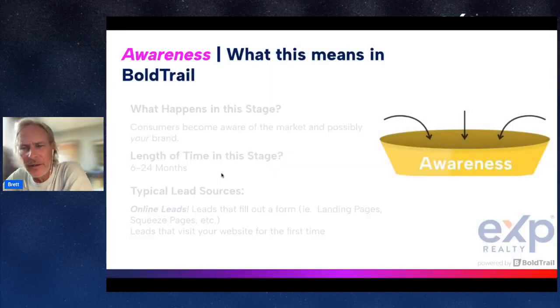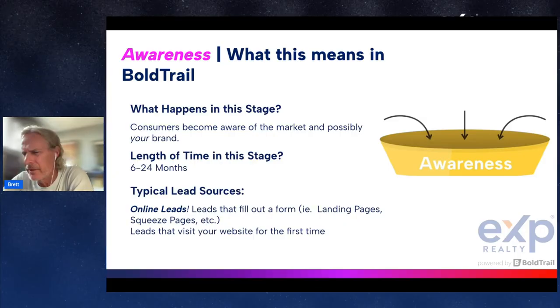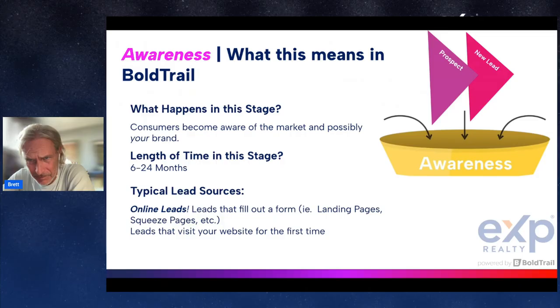Okay, so let's connect the dots. In the first part where I'm like, well, who should I speak with? Because you've got to think about, I can Google anything in the world in like 0.00000 seconds, get a million trillion options, right? I want to see real estate for sale in San Diego. Doesn't mean I'm going to hit your website. So we need to do everything we can to make them aware of who you are in your market, in your neighborhood. In the system, we call these new leads and prospects.